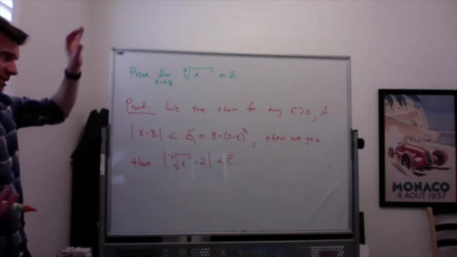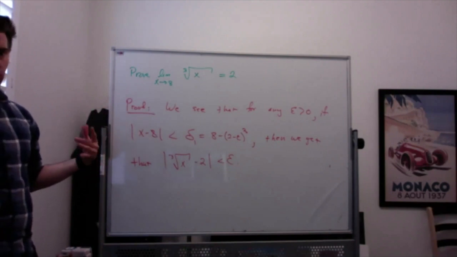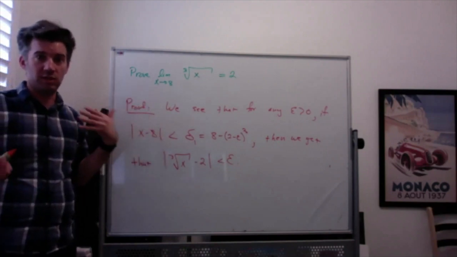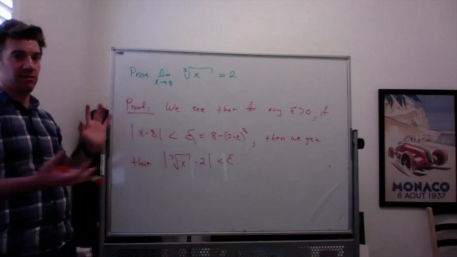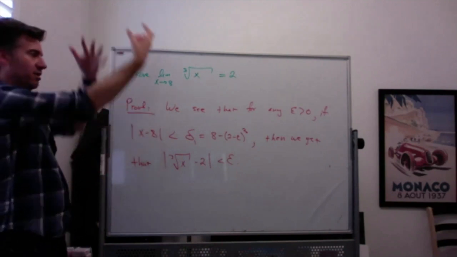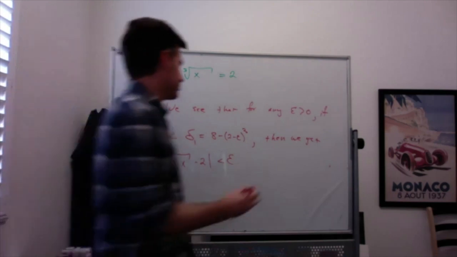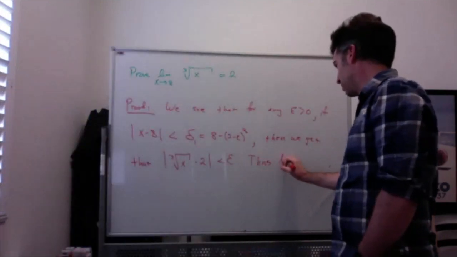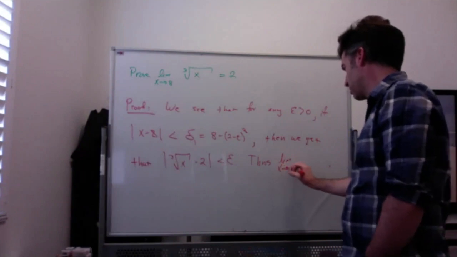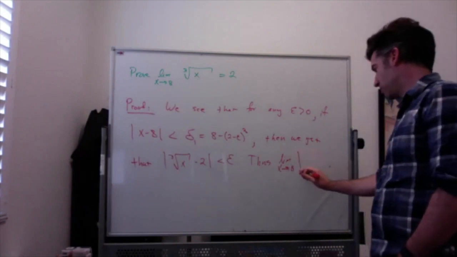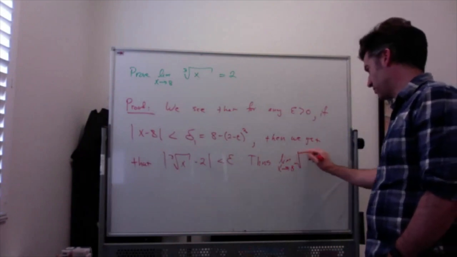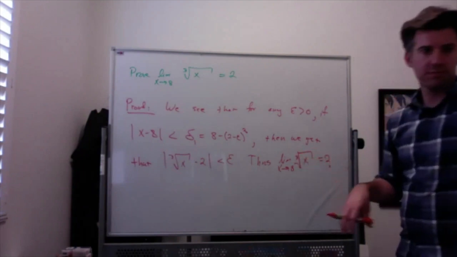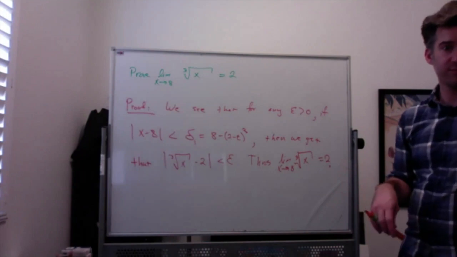So typically for these nonlinear proofs, you don't do any kind of rewriting of all the algebraic computation you just did. You kind of reference it and say, there's the work up here, and then here's my proof down here. Thus, the limit as x approaches 8 of the cube root of x is equal to 2. That's how we would prove it.